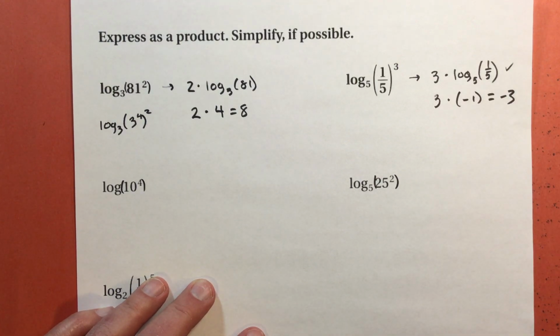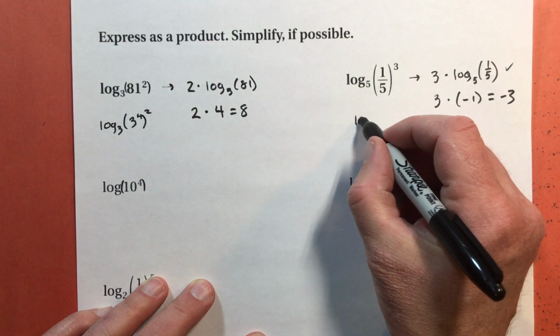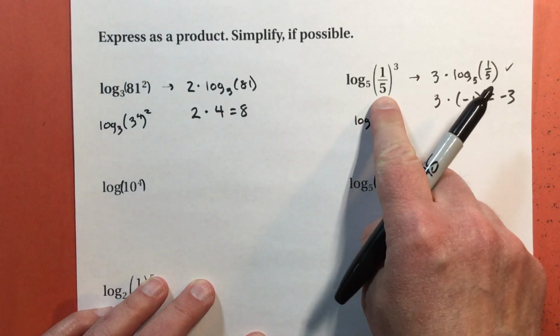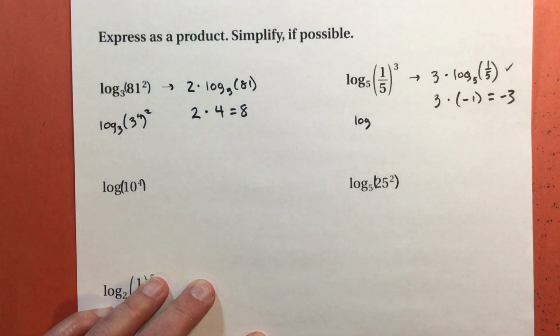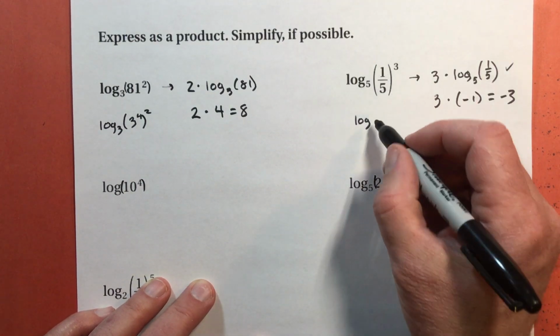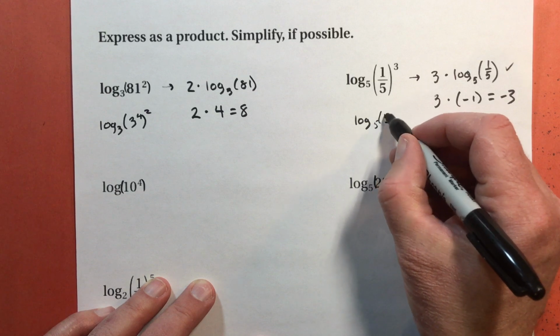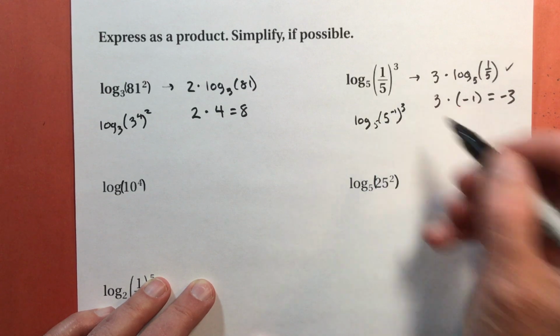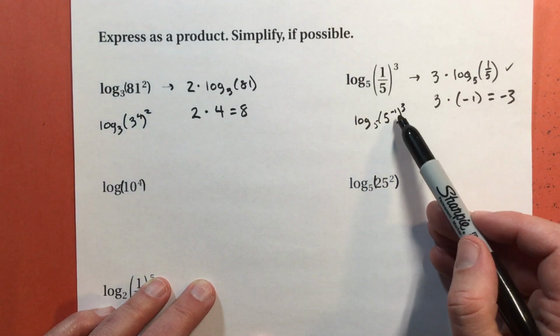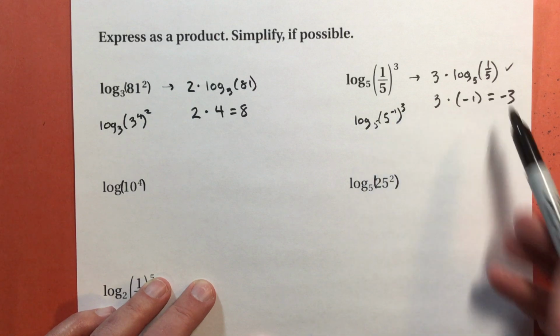Now we're using this to demonstrate the property, but again, I could have done it this way. If my purpose was just to simplify, I have multiple paths to do that. We are taking this time to learn about the product, the property, sorry, the product property, but to learn about the property. But this one actually would have been nice because I would have had 5 to the -1 power to the 3rd power. And I multiply -1 times 3, and that's what gives me my -3.